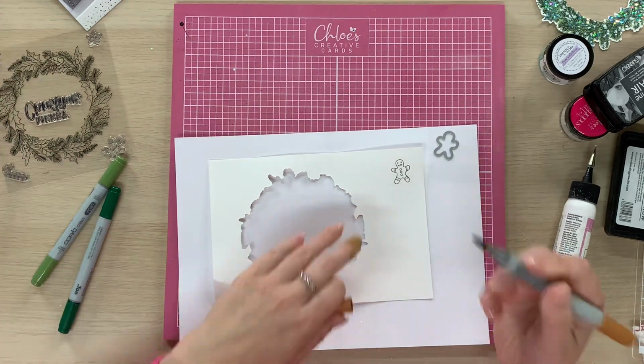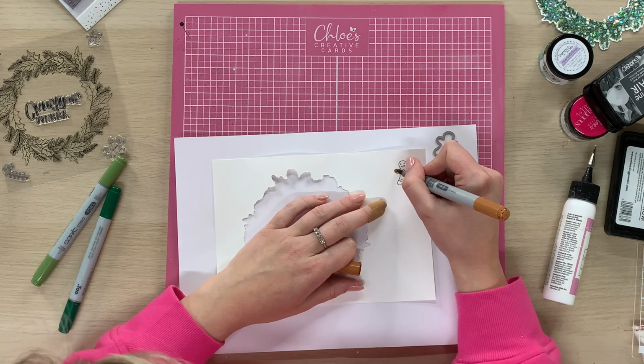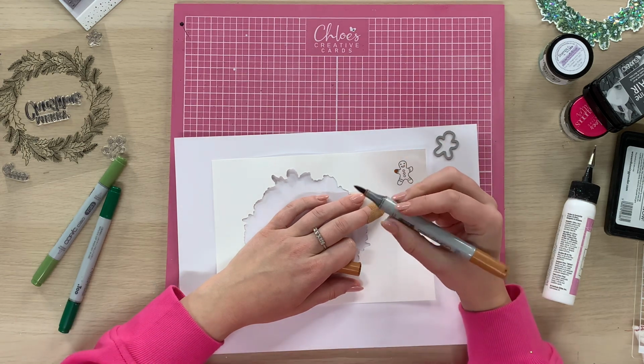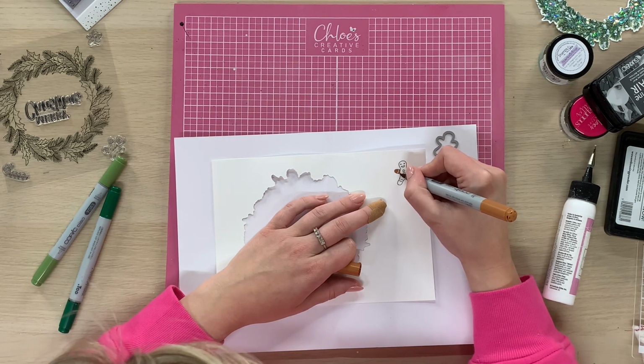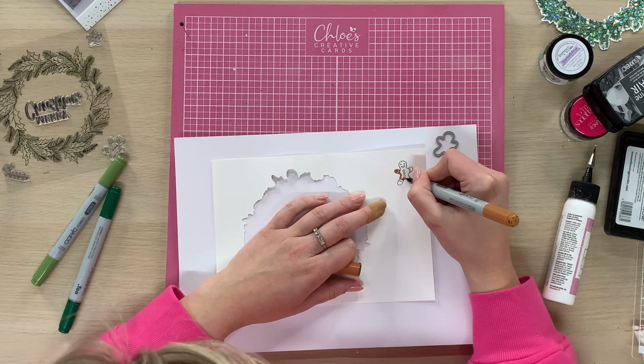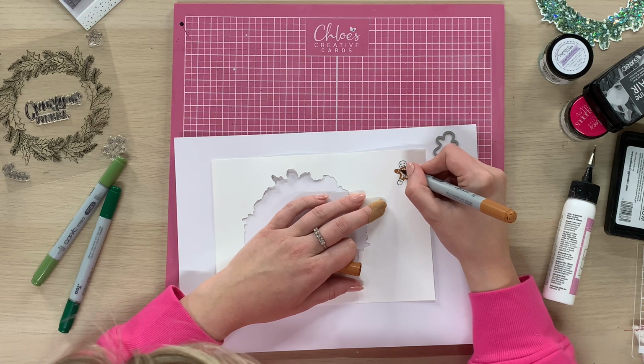I'm going to colour this one in before I cut him out because he's just a small image. Sometimes it's a bit fiddly colouring. So I'm going to colour him in a gingerbread colour. So this one is a chamois from Copic that I'm using. So just going to go in and carefully pull around the image.